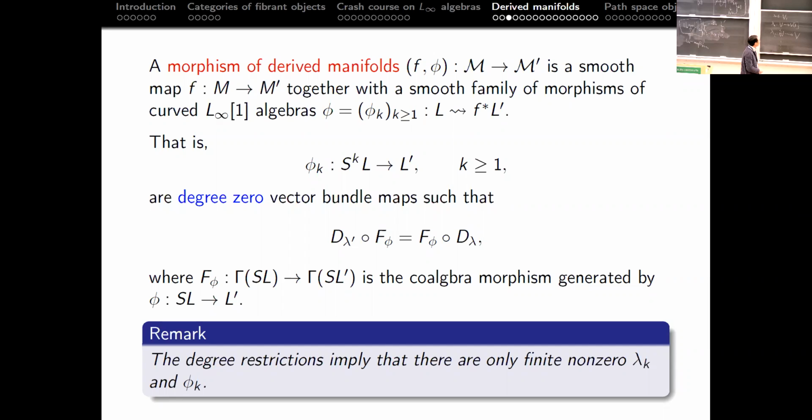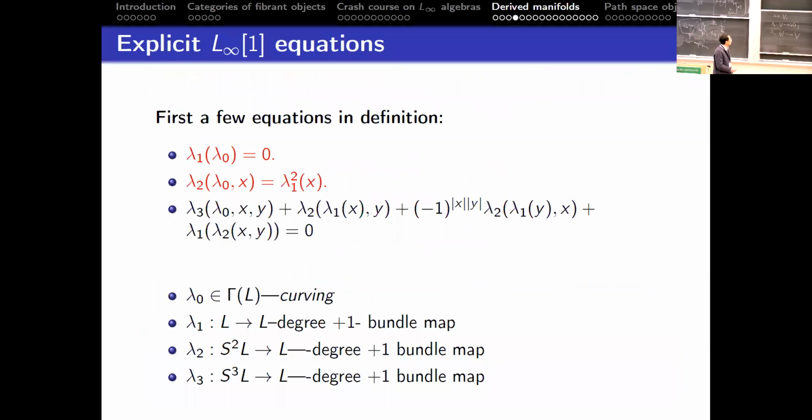And the degree reason, you can see you only need to deal with finitely many lambda. For infinity one algebra, normally you can have brackets going to infinity, but in this case it stops, because all the vector spaces are positive degree. And also phi k stops. So everything is linear algebra, in fact, when freezing each point. Here are a few relations again. And now, what is lambda zero?